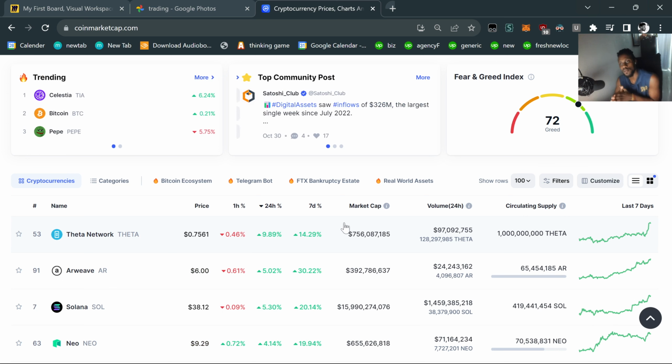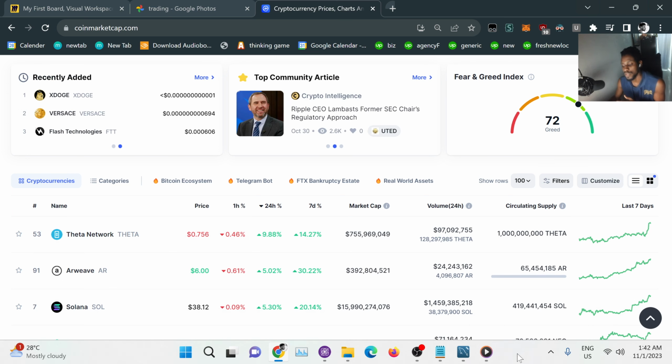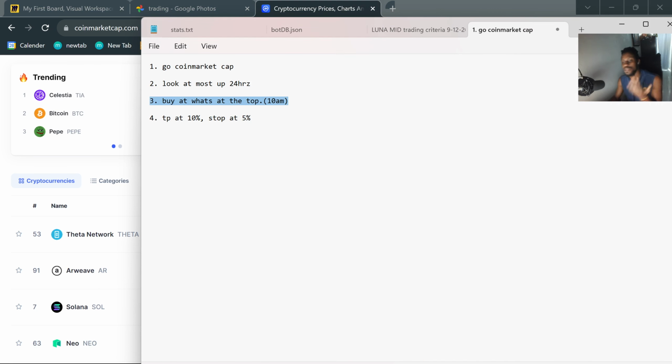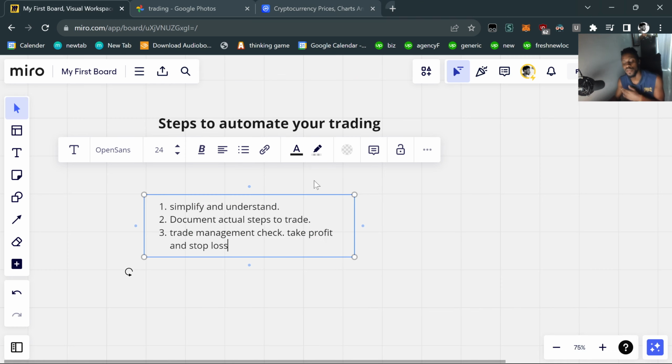And that's what I realized, and those are the types of simplifications you have to make, which is how I got to this part of just buy what's at the top, right? It sounds extremely simple, but that's the level of simplicity you have to have when you're dealing with a computer, and when you're going from just having your thing that you do as part of your process or your strategy, into an automated trading system. All right, the simpler you can get it, the better.